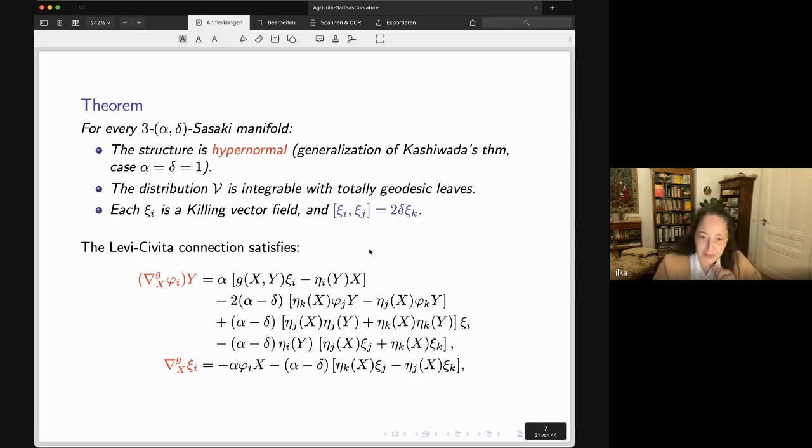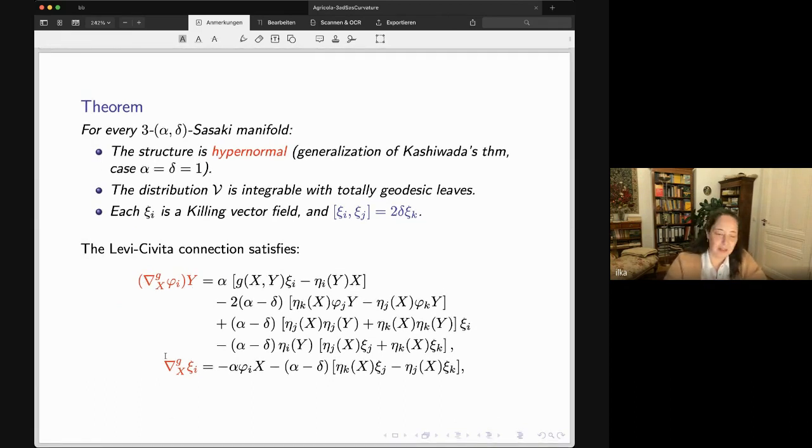Here are some formulas. Now, there's no exam afterwards to learn these formulas by heart, but it's just to tell you that you can make things extremely explicit, right? For example, the Levi-Civita co-derivative of the Reeb vector fields can be computed in terms of alpha, alpha minus delta, and so on. In the papers, you will find many formulas of that type, right? Because without them, all the theorems that I'm going to present would not be possible to prove, but you are lucky. This is only one of the very rare instances where I will show you some formulas. And for everything else, I refer to the papers.